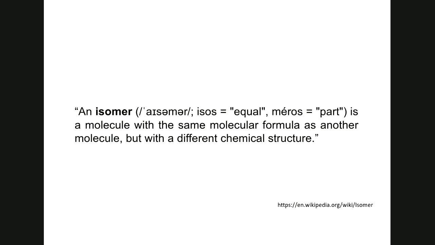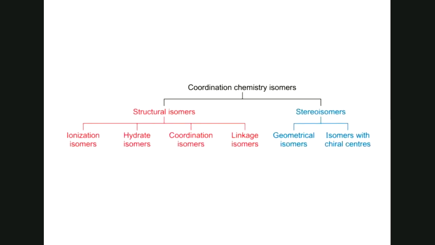So next week we're going to look at isomers. We're going to look at what they are, and we're also going to describe the types of isomers that we have in coordination compounds. So it's mainly a lot of definitions and structures. Again, the slides are up. More detailed slides and more detailed notes are also up, but these are blank.